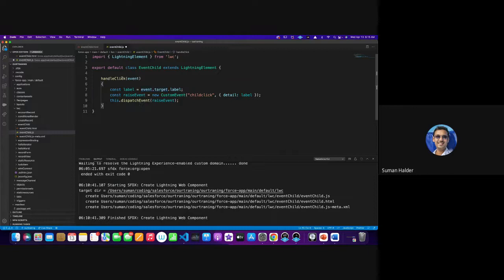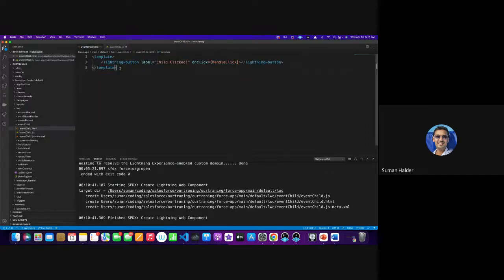Here I am trying to handle something on which I am handling. That is the lightning button, right? Not the whole template. I want to do something on clicking of the lightning button, so who is the target? Lightning button. You have to understand that.